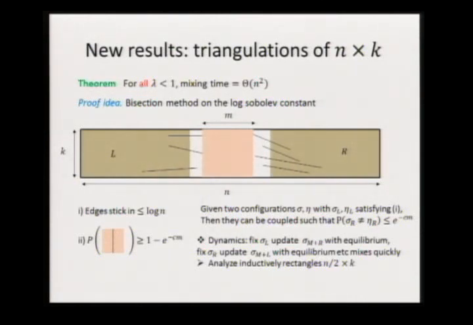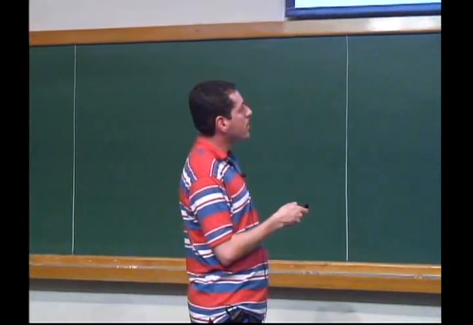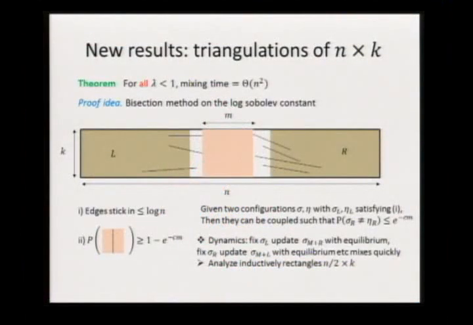And then once you have this, you just need to analyze the chain in half of the space, with some sticking edges coming from the side. So we just iterate this procedure, where you look at a rectangle of order more or less n over 2 by k with some possible sticking edges that are not big enough. And you again take this part, split it into 3, and repeat this argument. You can keep doing this until you get to a small enough scale where you can get a not so rough bound via path coupling. That bound is not trivial to get, but it works out, and we are able to plug this in and show the mixing time of order n squared. So that's a very rough sketch of the proof of the mixing time.